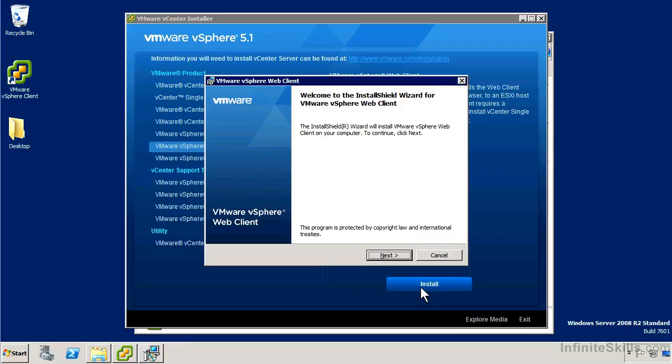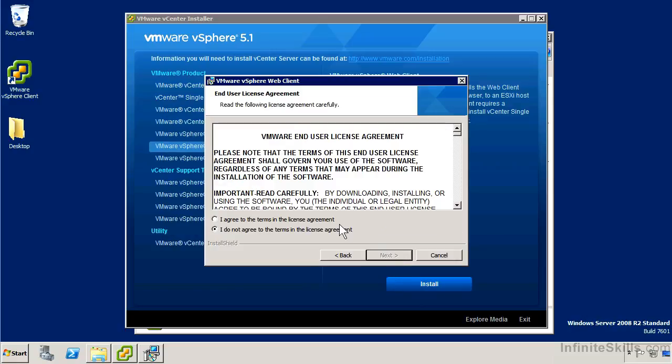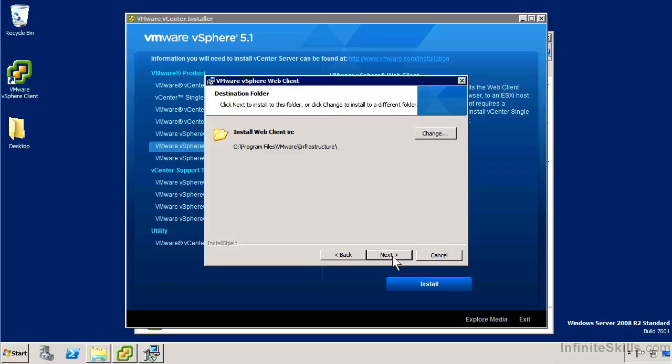Okay, I'm just going to go ahead and click next for the welcome. And again, we have a patent listing and our end user license agreement to deal with. And then wherever I want to install it. And once again, we can change the ports, but there's no real need to do that. However, you will see that unlike the normal 80 or 8080 that you typically see with a web server, here it's 9090, and our HTTPS port is 9443. This is useful because if we already have the single sign-on service installed and vCenter installed and so on, we're not going to get conflicts with their ports.